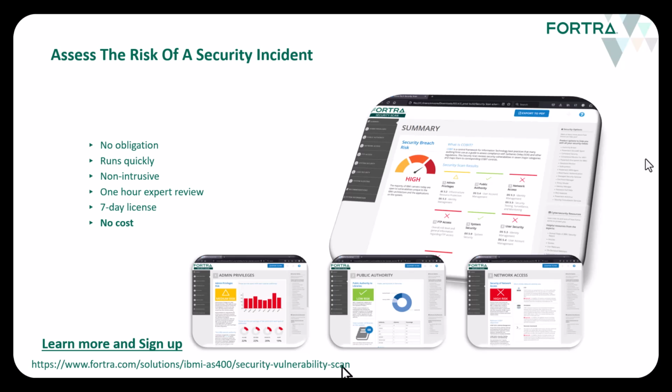So you're going to have the opportunity to run the scan, runs really quickly, 30,000 foot view of your security on the system, so you can see how many admins do we have. Do we have all of those non-green screen interfaces covered? Or are they sitting there waiting for somebody to take advantage of? So it'll give you that visibility to what's happening so you can start prioritizing your next steps.